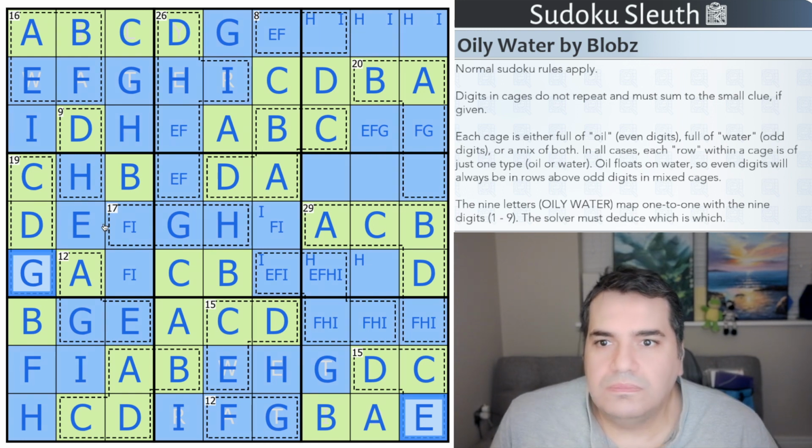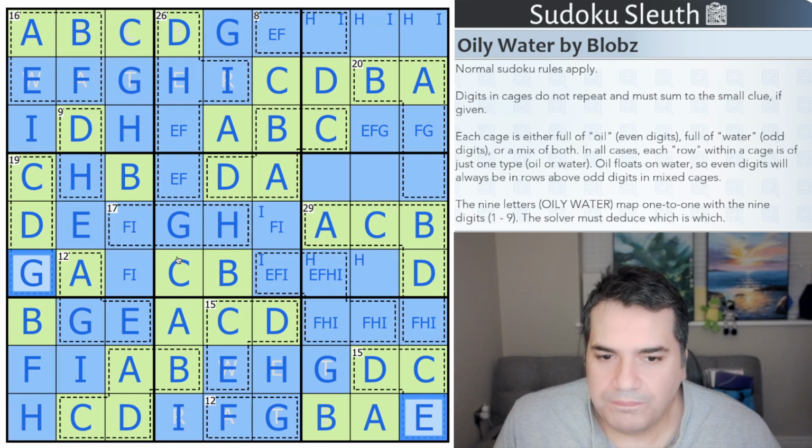So let's just continue this thinking for a second. The G in here, how do I link it? Yeah, I've got this cage to help me link it. So E is 1 or 3. This is 4 more than it.